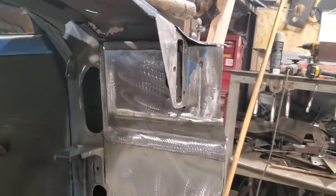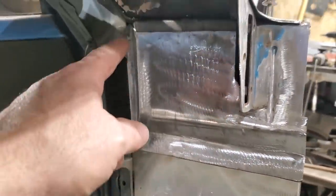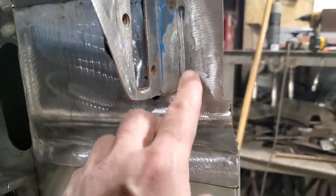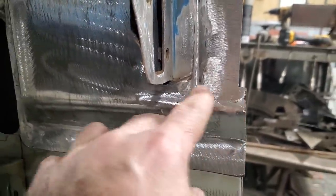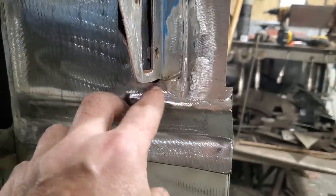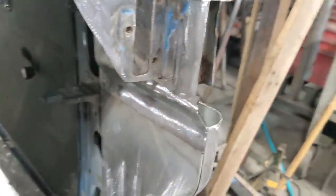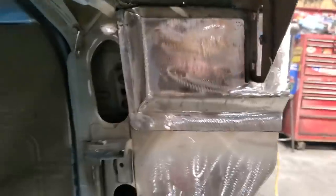And there I have it all welded in. Spot welded down along here, up along the back side here, along here, and then solid welded in through here. And the bead just kind of fades out into it. And you can actually see where it ended. And I cut through there and I welded that solid there. So out here is what you're going to see when you're looking in. You're going to see this section here, right? So that's what it looks like when it's all put in place and welded up.